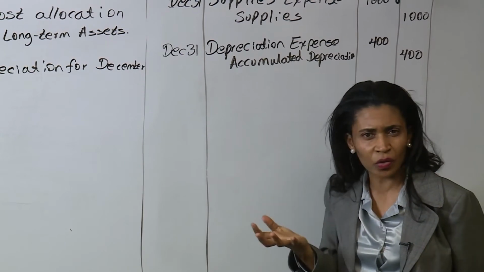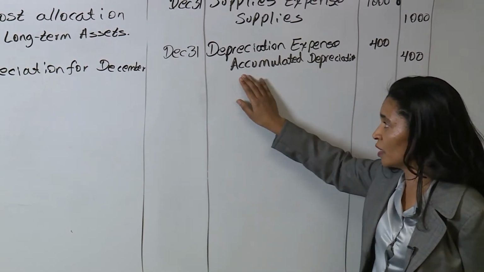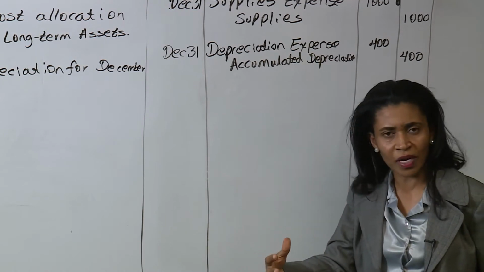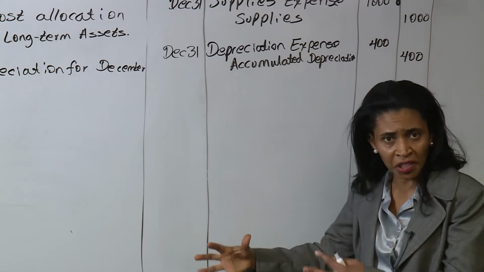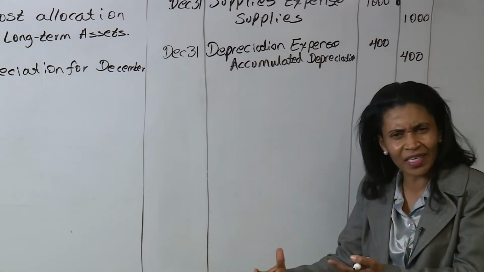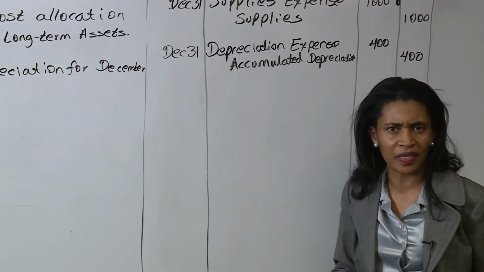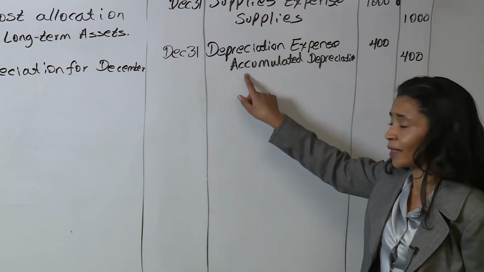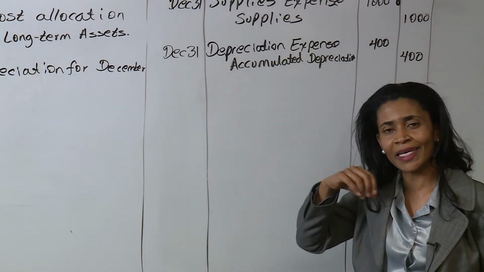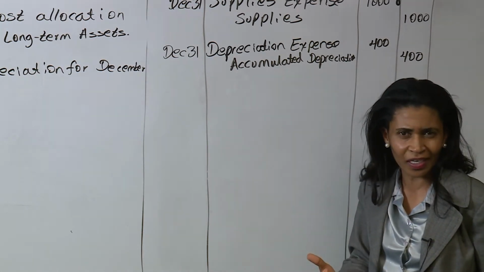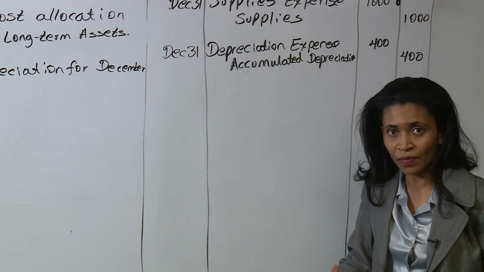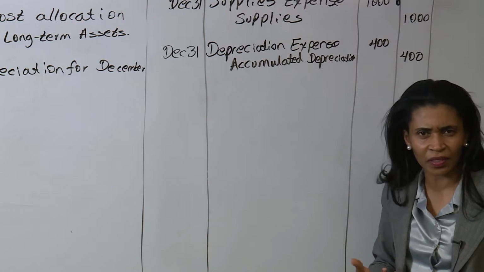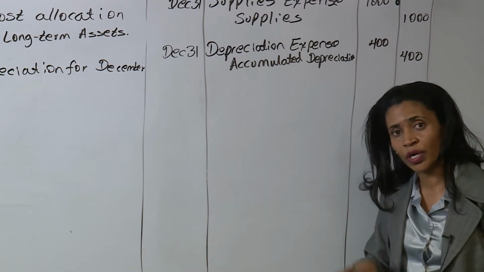That is just a convention, because the logic is for long-term assets, crediting the long-term asset means we actually took the asset away, but physically the asset is going to be there, and it is for control purposes. So we use a separate account called accumulated depreciation, but it is a minus from the equipment account. It's going to have the same effect as crediting the asset account, but it is a separate account, and we call it a contra asset account.